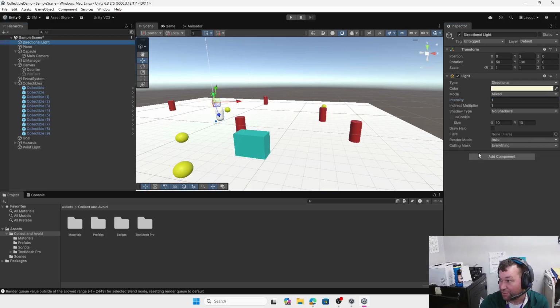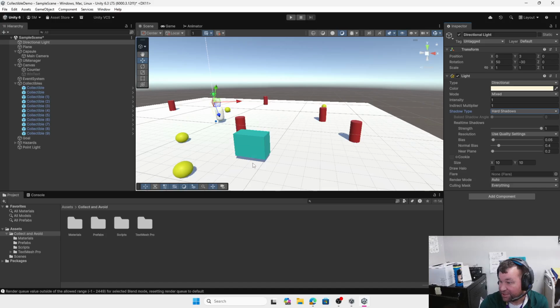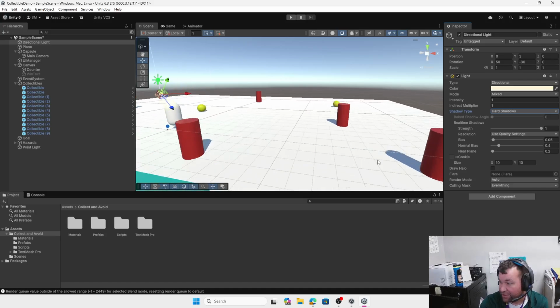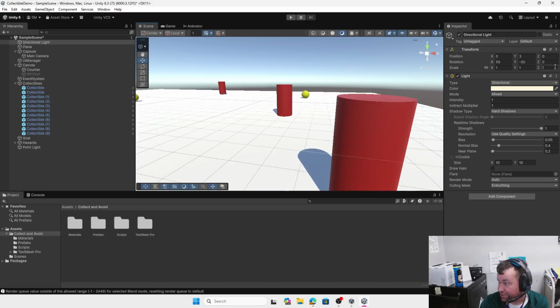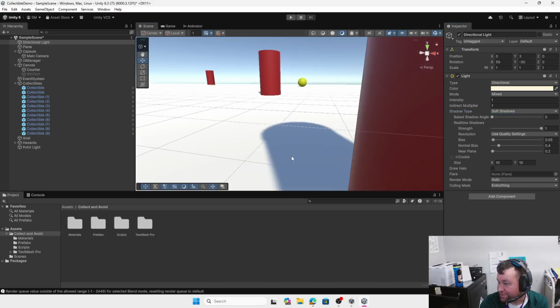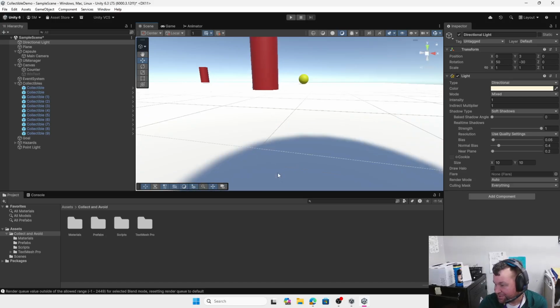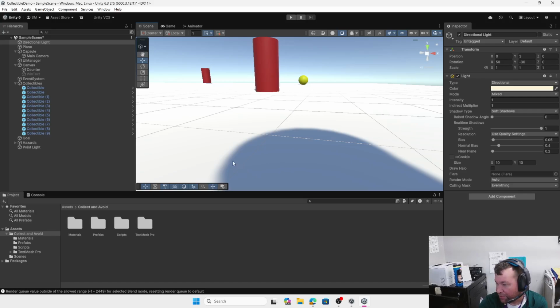Like for instance, I'll go to my directional light. I've picked no shadows, but I'm just going to pick hard shadows. And then you can see what it looks like. So there's these shadows that are right here. As another illustration, I'll just show you what soft shadows looks like. It's tough to see from a distance, but when you zoom in, you can see a blurry line between where the shadow gets to its darkest point versus where it isn't. So you can see that illustration right there. It's this clear line, whereas with soft shadows, again, there's gradations there. So I'm going to leave this at hard shadows.